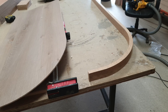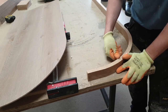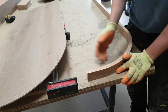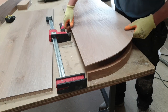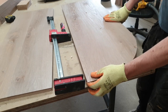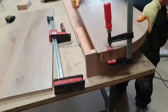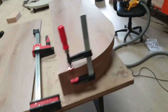Okay, so I've just managed to mess up the filming of me cutting that line. I just cut the centre of that line round, so it gave me a clearance against the riser. Now all I need to do is glue this to the tread, like so. Put a couple of clamps on there. And that's how it will be finished.